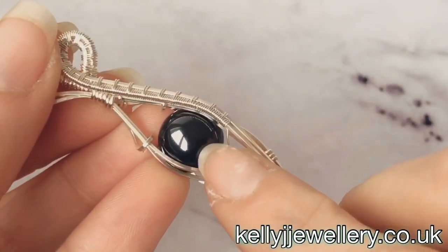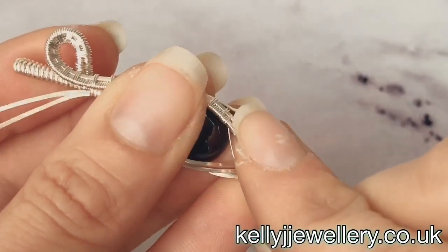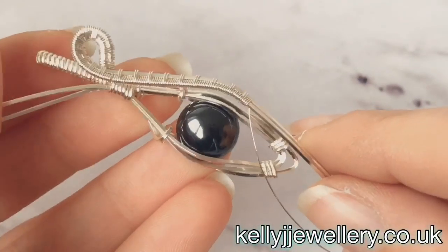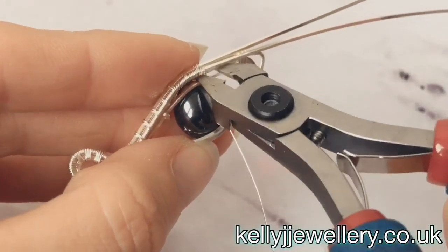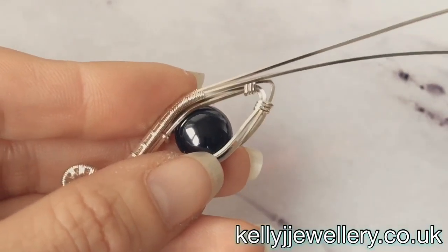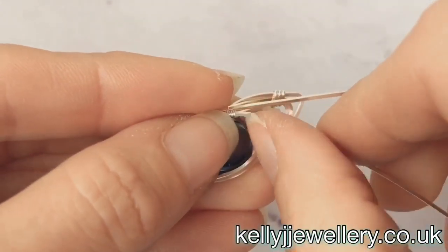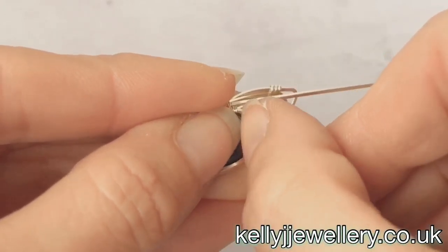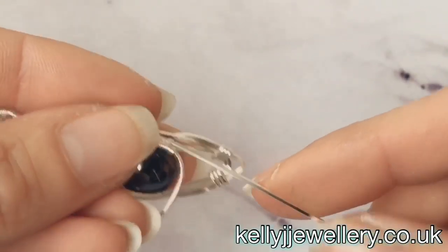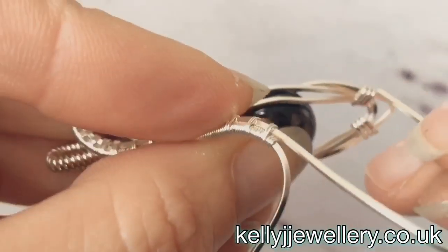You just want to keep going until you reach the bottom of the stone and then shape it a little to match the stone there. Finish with 3 wraps on the bottom there. So we're going to cut that weaving wire. We'll take this bottom wire, we'll shape that around. We take this back wire and we post it through the gap there.